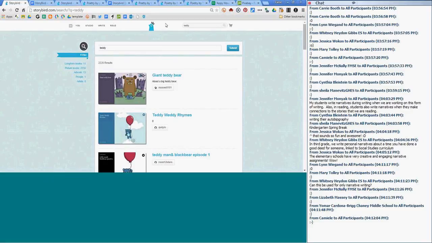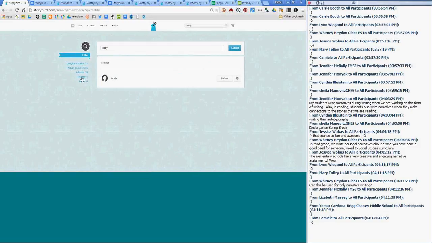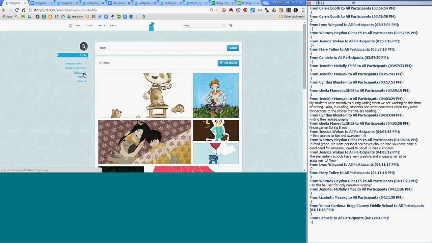I think, if anything, this is a great way to use any type of writing that requires some sort of point of view, whether it's retelling a story from the point of view of a character or someone, or with social studies, retelling it from a historical perspective. But keep in mind that the artwork will have its limitations with the more grounded aspect of the truth of the story, if that makes sense.